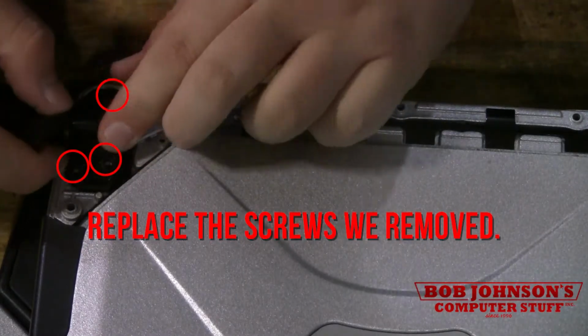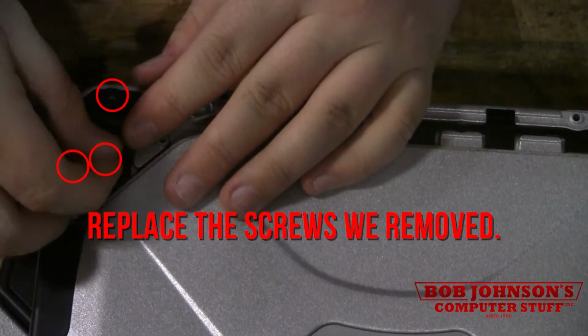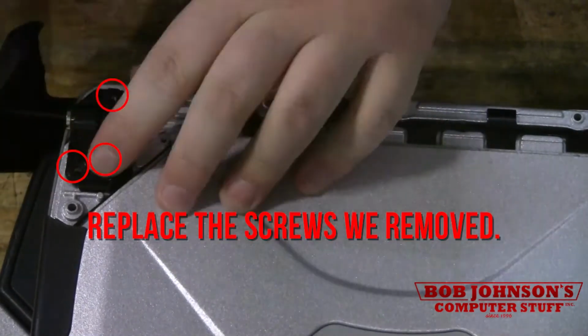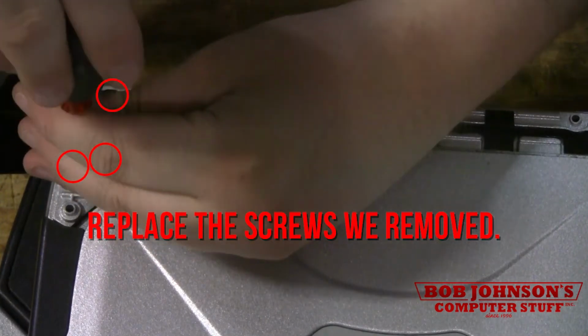Start off by just placing it in place, firmly pushing it down. The thicker screw goes there, and just screw it in place. By the two longer but skinnier screws.